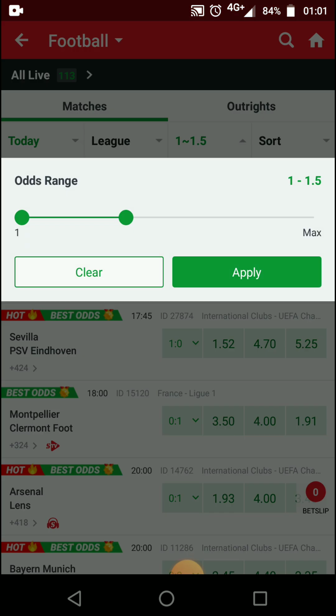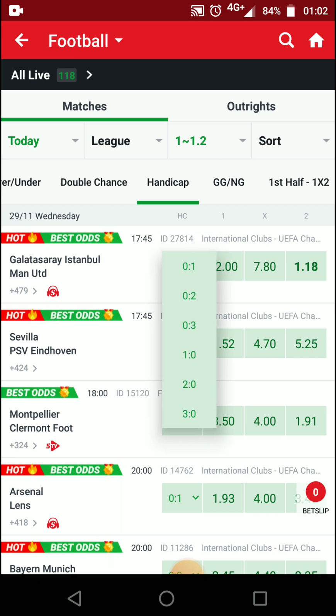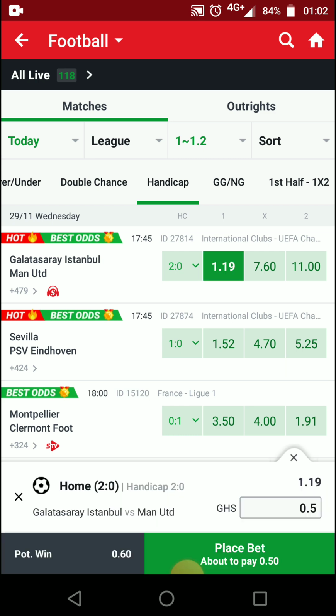Okay, so I'll add more, which is handicaps. Handicaps, 1.2 handicaps. So we have to search for odds that are having 1.2 handicaps. For example, let me say Galatasaray and Man U. You can give Man U, Galatasaray a handicap of 2 goals. So here's actually where I'll be staking my gains. Handicaps 1.2. You can see that I've given Galatasaray 2 goals, and see the odd. It's not even up to 1.2. That's exactly what I'm going for.